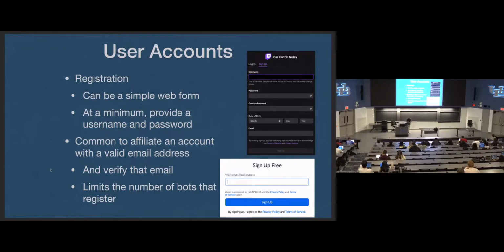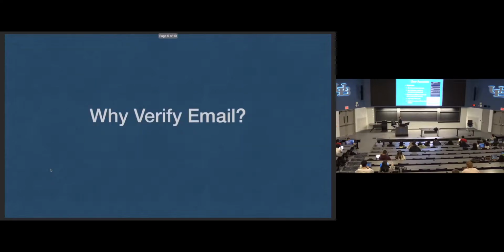You sign up for an account, it says we send an email to you, and then you have a link in that email, you click the link, and then your account is activated, verified, that you actually have that email address, that account is associated with a valid working email address that's capable of receiving an email. You have access to that email account. It's a very nice security measure.